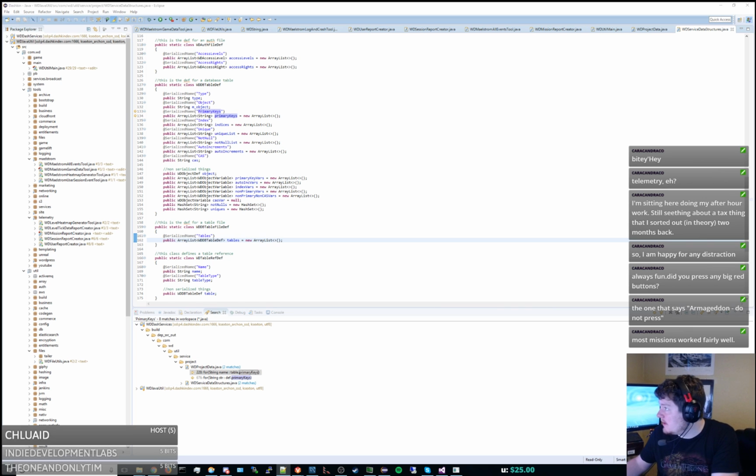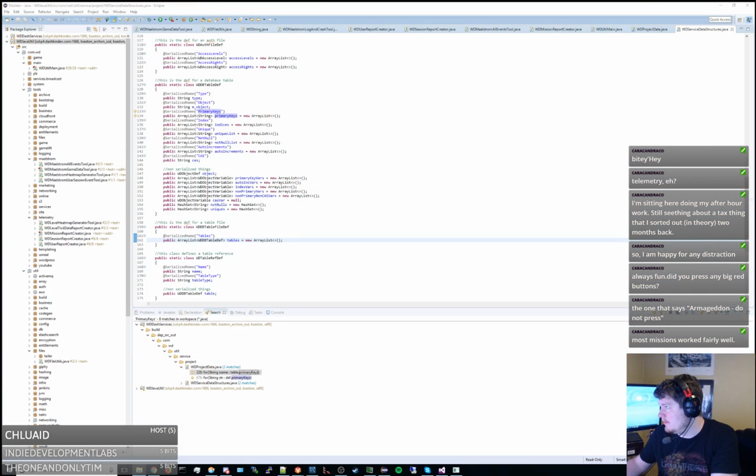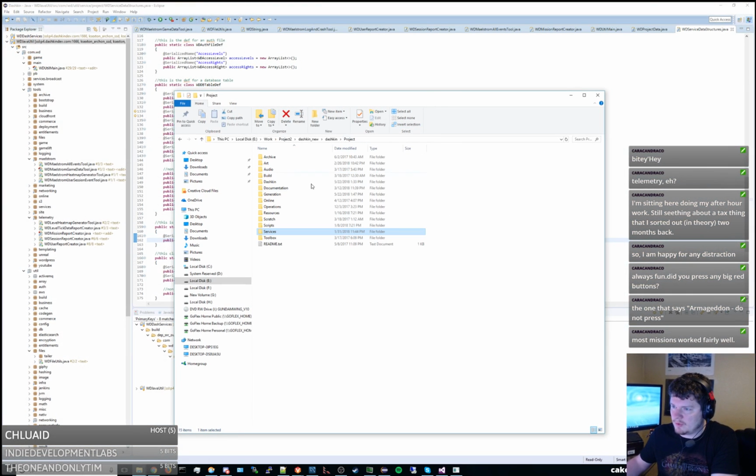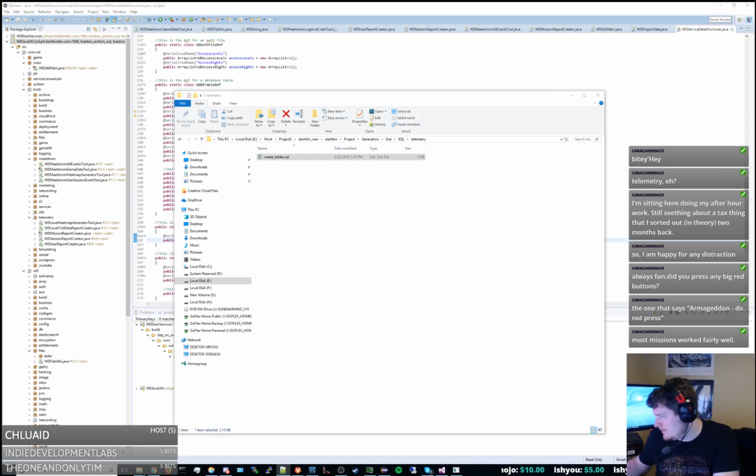And let me take a look at the generated SQL, because I just changed the table generation for these guys to support indices. So let's see if that actually worked or not. That's going to be generation, out, SQL, telemetry, create tables.